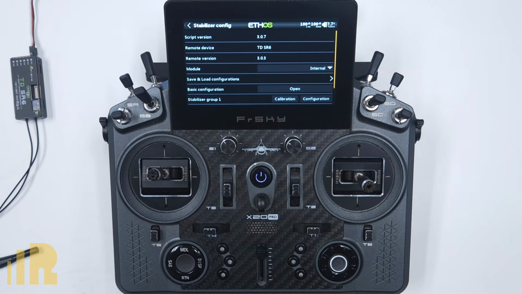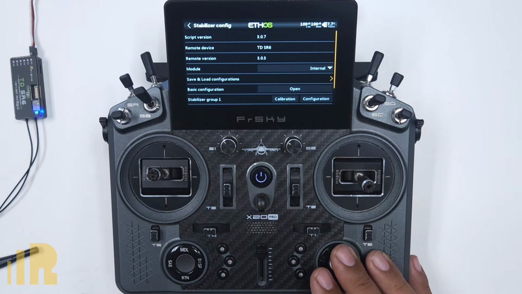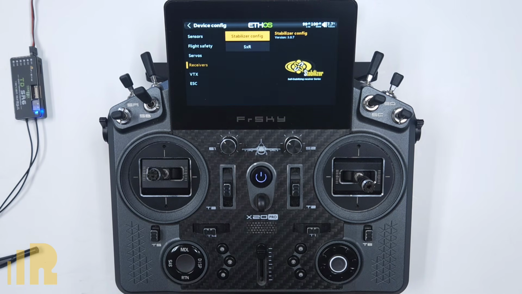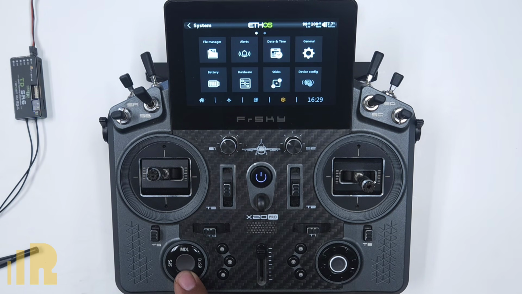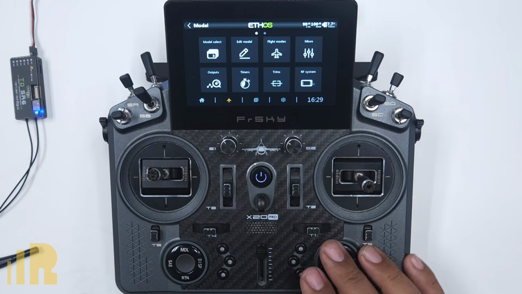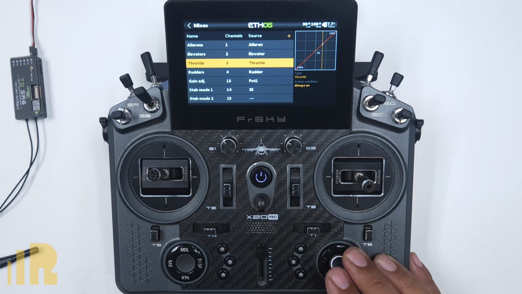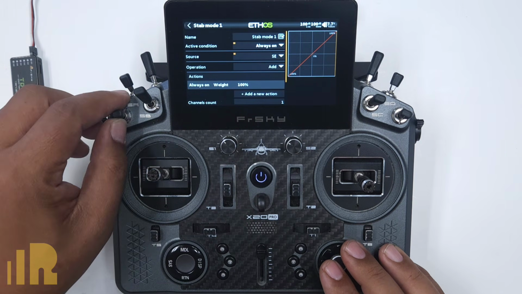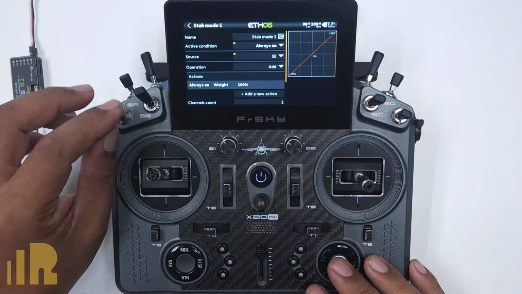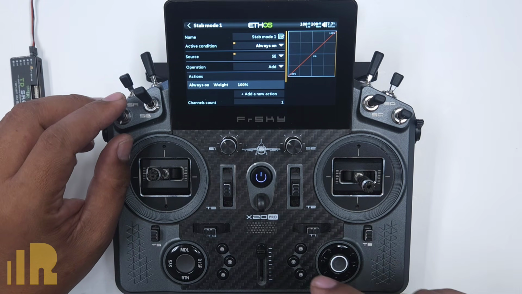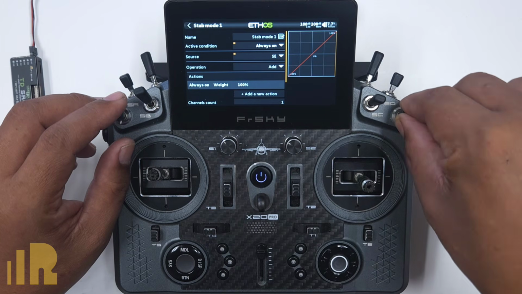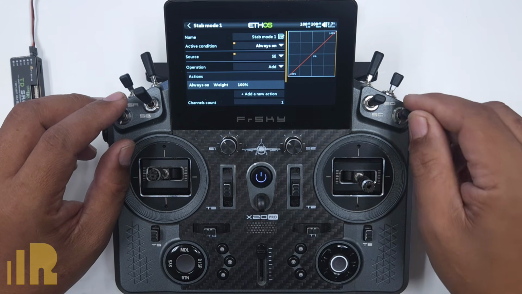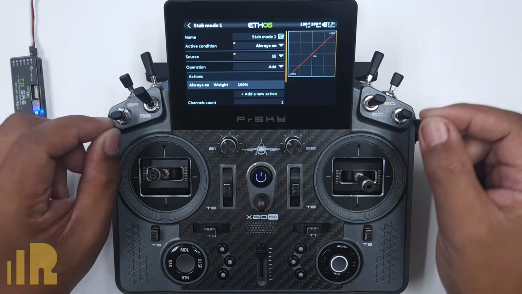All right, so in this particular example, I'm just using Stabilizer Group 1. So we've changed this to Quick Mode disabled, and now I can return out of this, and I'll go back to the mix page. So Model, Mixes, and I'm going to go to Stab Mode 1, Channel 14. And you can assign this to a switch, which is the way that they intend it in the manual. You assign this to a switch, you assign Channel 15 Stab Mode Group 2, Stab Mode 2 to another switch, and the combination of those switches do it.